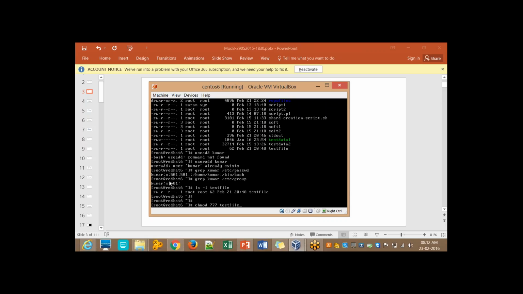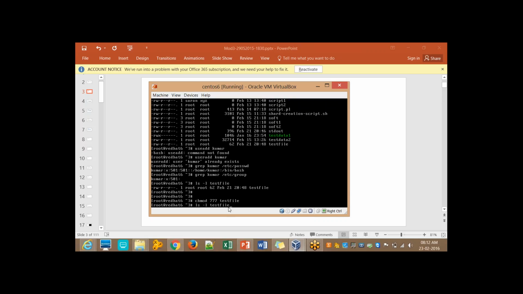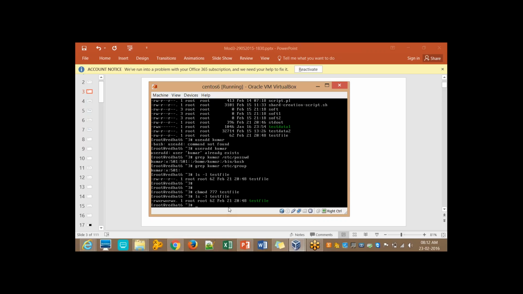Okay, so if I say 777 to test file, enter, see what happened now. So for owner, group, others, I've given rwx, rwx, rwx. Okay, so rwx 421, you can combine and use it for numeric representation.